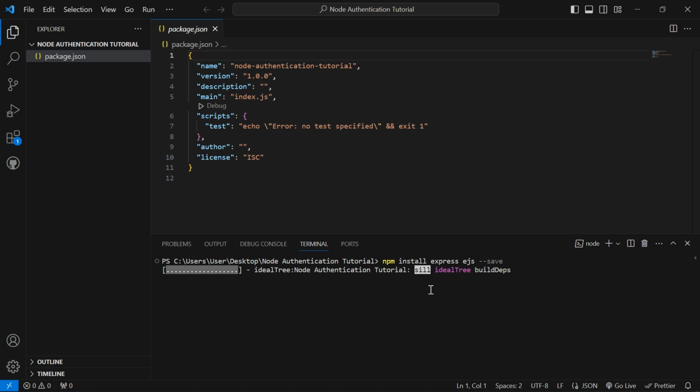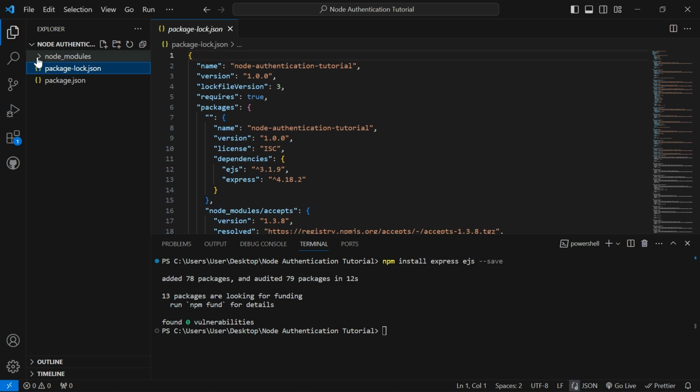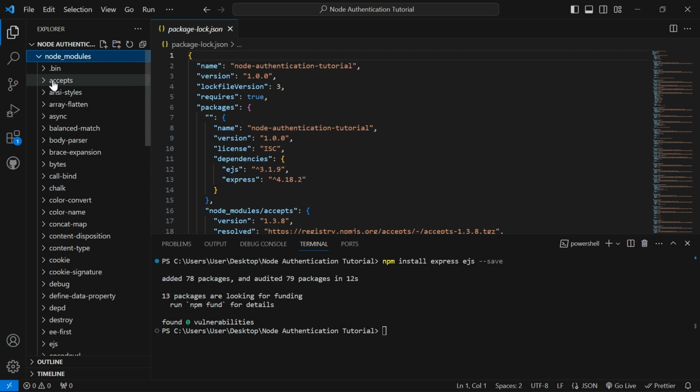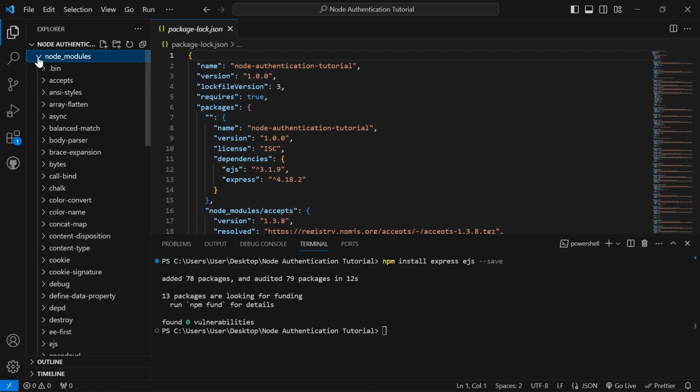Okay, this will go ahead and install the necessary dependencies. Once the installation is done, you will have the package-lock.json. Then we'll also have the node modules, which comprises everything for the framework express.js that will enable us to build our web application with it.